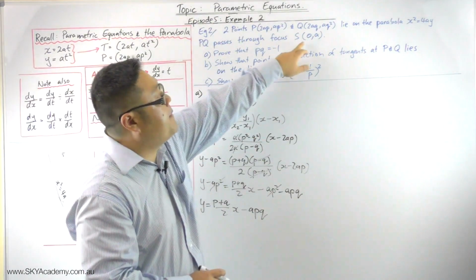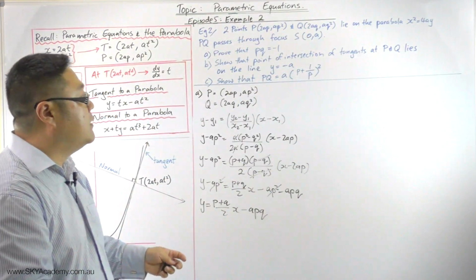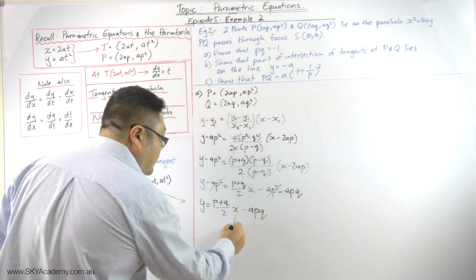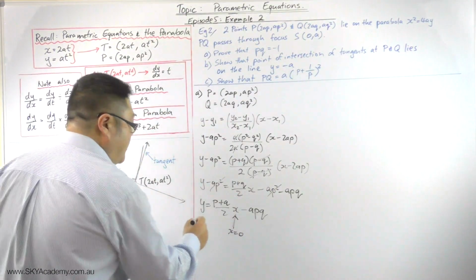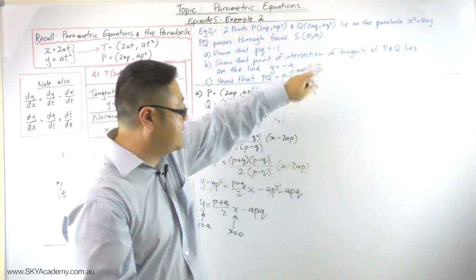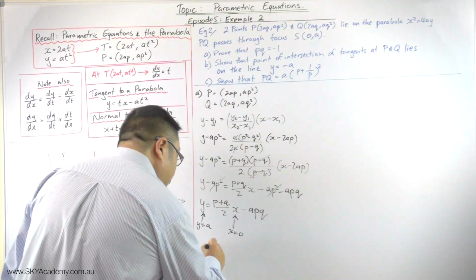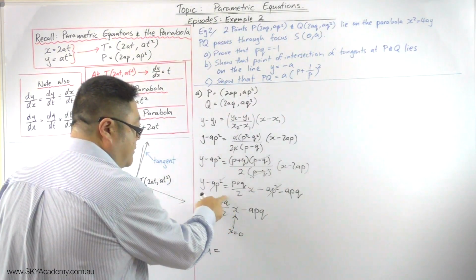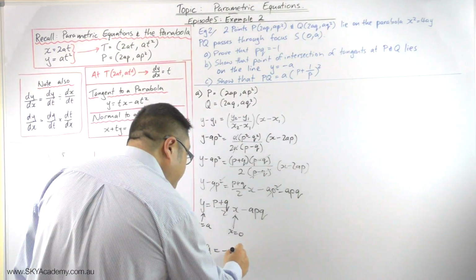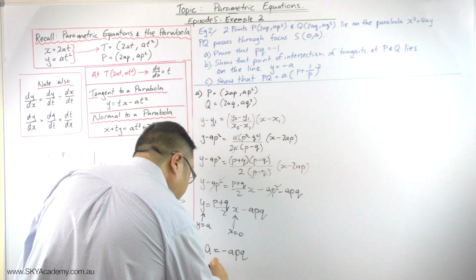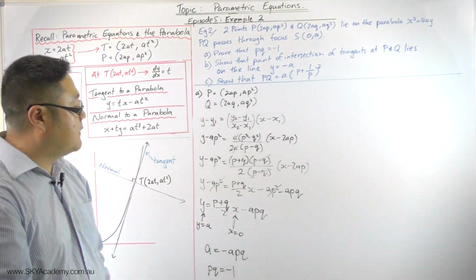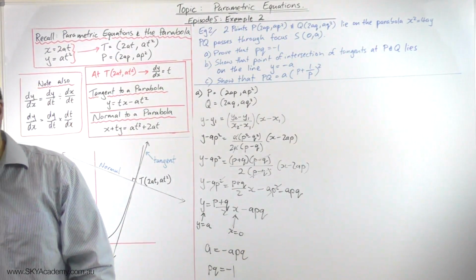Now we're also told that it passes through the point (0, a). What does that tell you? It means that (0, a) is going to satisfy this equation. So we can put x equals 0 and y equals a, because that point satisfies this particular equation. Which means that a is equal to, now 0 times all of that disappears, minus apq. That's a q, by the way. Divide both sides by a, and we're left with pq equals minus 1. Does that make sense? That is exactly what we wanted to prove in the first place, so we've solved part A.